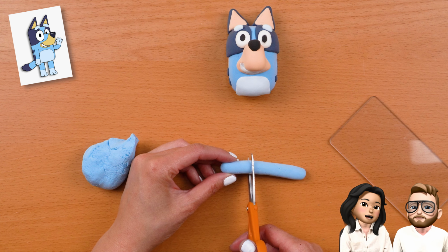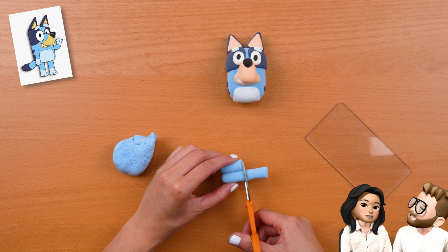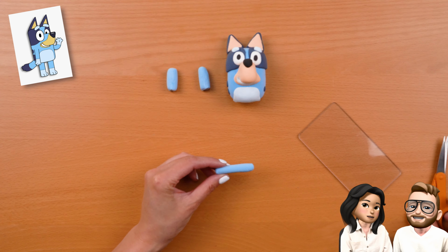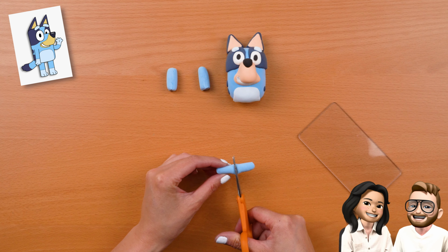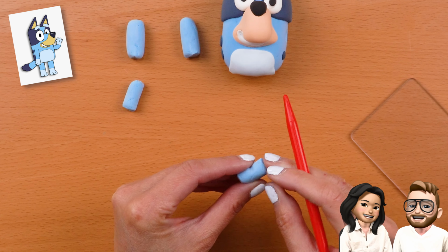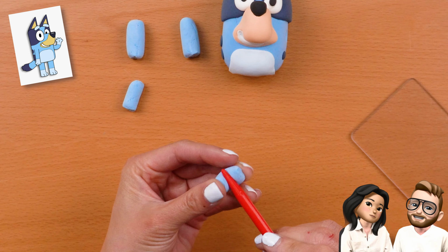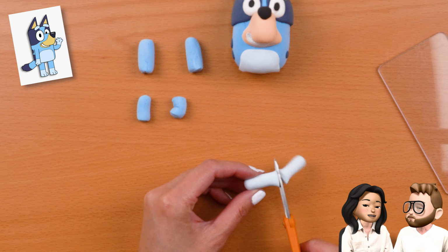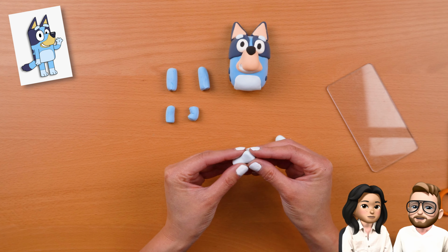So you're just going to roll out two. The arms or the legs? These are his arms. They kind of look like earplugs. I like to use a tool to help bend his arm. So one of his arms he's going to be waving, and it'll be really cute.